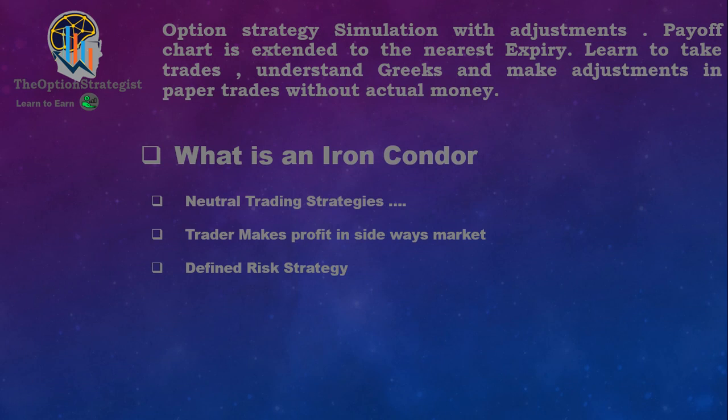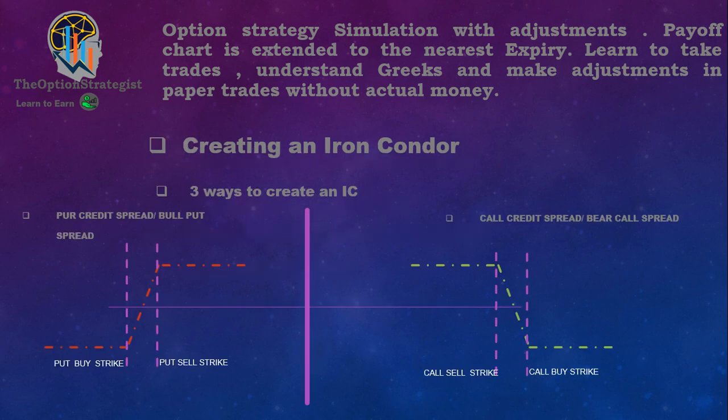But one of the benefits of an Iron Condor is that it's a risk defined strategy. What does it mean? When you are setting up an Iron Condor, your maximum profit and your maximum loss are already defined, so you're not going to lose more than a certain amount. In future videos we'll talk in detail about the risk to reward ratio, the probabilities of an Iron Condor, how to calculate the probability of profit, at what strikes you should choose the Iron Condor, how to select the prices, how to adjust the trades, and things like that. For now, we'll start with a basic understanding of the Iron Condor, right?